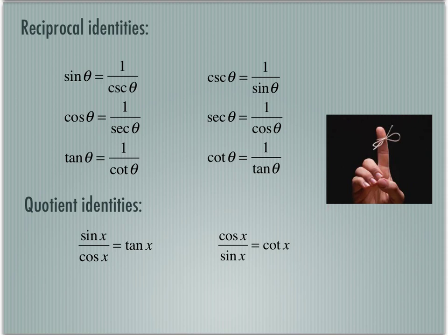If you can memorize these, it'll make your life a whole lot easier this chapter, rather than always having to refer back to your trig card to figure out what cotangent is equal to. If you have these memorized, it will save you lots of time and agony and frustration. So again, we've seen all these before, but now in this chapter we're really going to be using them a lot as we substitute them in place of other trig functions. So these are the reciprocal identities and the quotient identities.